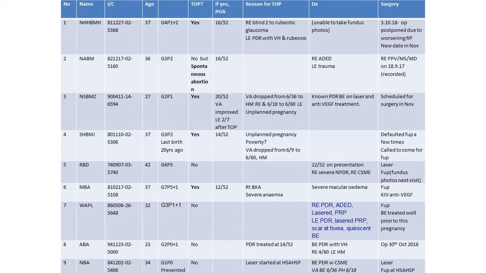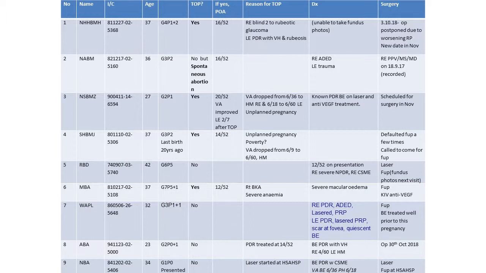I would like to also focus on this lady. She's 32 years old, G3P1+1. She had treatment done for PDR, proliferative diabetic retinopathy, in 2014. By 2016, she was stable. The eyes were stable. When she came back, everything looked alright. There was not much worsening. Therefore, we just opted to wait and see. I need you to remember this, because just in case you think that all ladies need to go for termination of pregnancy, that is not true. If they are ready before they are pregnant, then the pregnancy will not cause them to be blind.